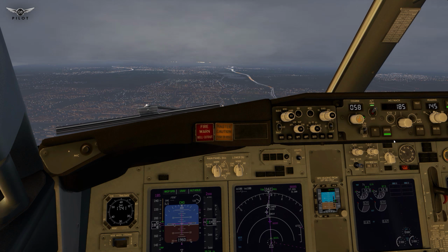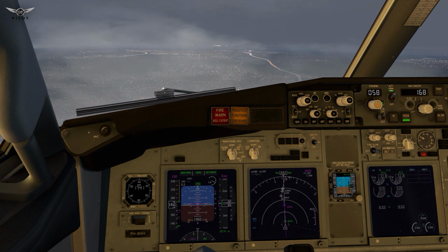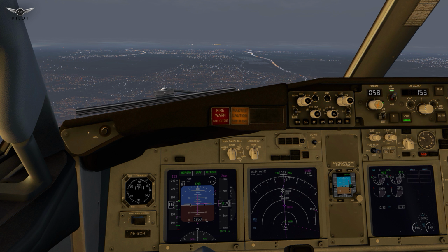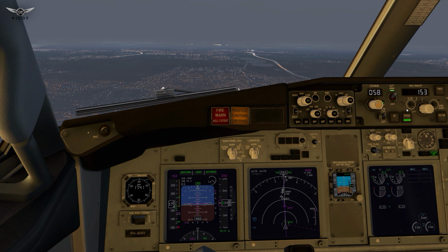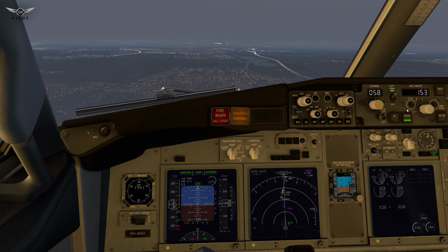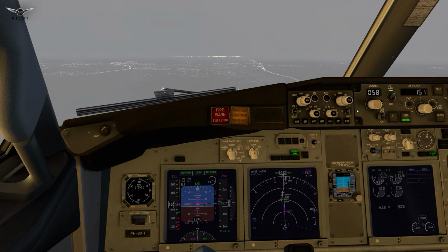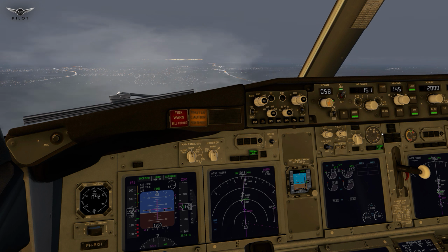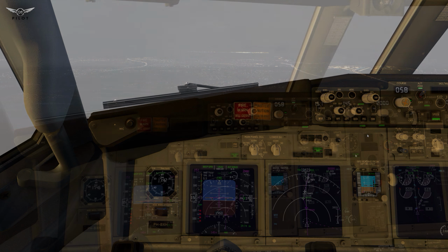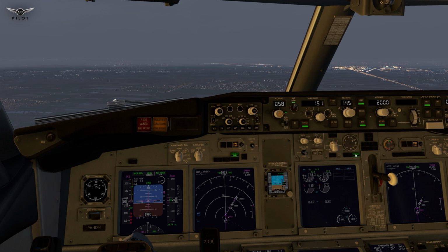Alright, at this point I'm going to go ahead and reduce the speed to 185 knots. So it looks like the localizer is active. What we can do is we can go to 150 knots, and we'll go to flaps 5. Right, let's arm the speed brake. 133 is our approach speed, and platform altitude is 2,000 feet. Everything is looking good for our approach. And I'm going to go ahead and engage the approach button now. Alright, and at this point we're going to go to flaps 10 and gear down.